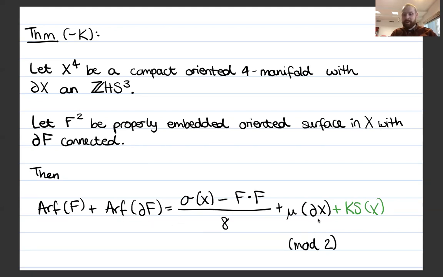And the other term over here, you could call it the Arf invariant of the homology sphere, but it's traditionally denoted mu of a homology sphere, or it's called the Rocklin invariant of a homology sphere. So these are kind of all of the Z mod 2 invariants, or a lot of the Z mod 2 invariants, all in one nice equation. So if there's any one of them that you don't like, you can take this as the definition of it by putting all the other ones on the other side.